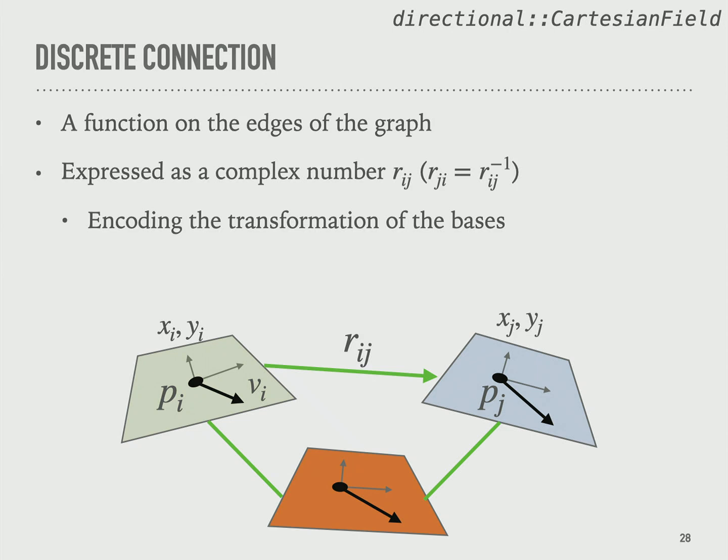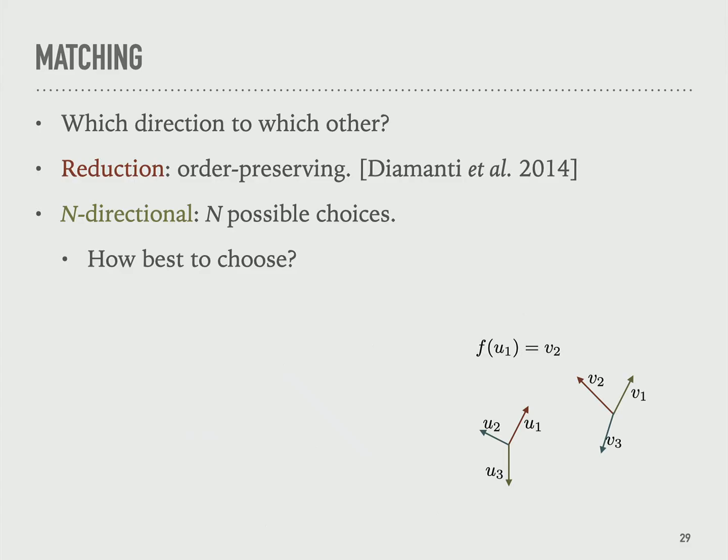In fact, this structure is quite enough for most of what I've shown you before. Once you define this, you're done. There's a lot of stuff you can just derive from this, as I will show you. And then there is the question of matching. For a single vector field, there's one, so it goes to that one. But what happens if you have 4 vector fields on that one and 4 vector fields on that one? Who goes to whom? That's actually a question that 12 years ago we realized is not that obvious.